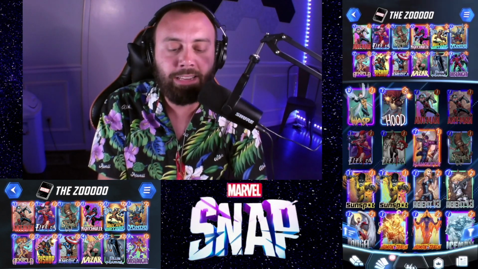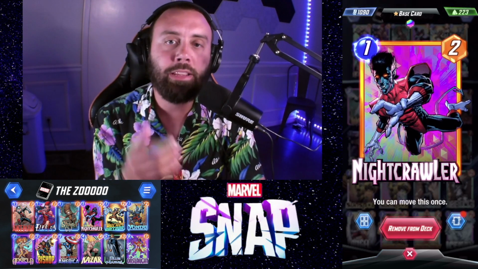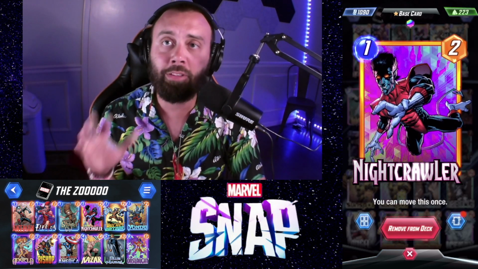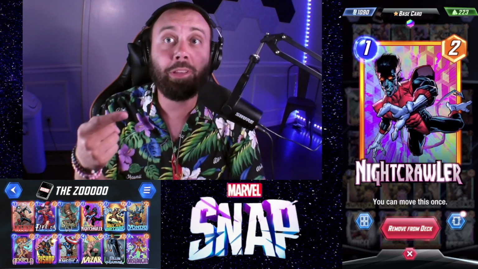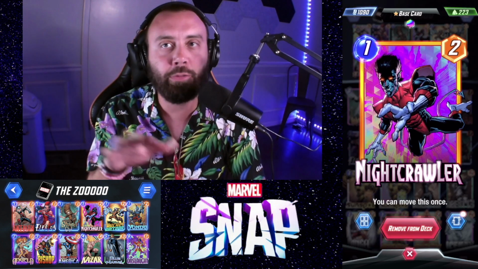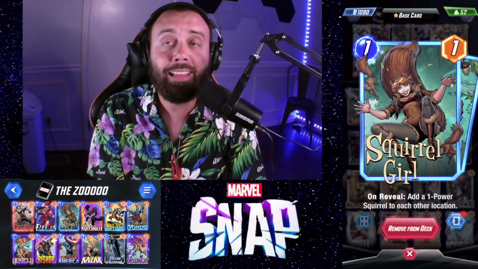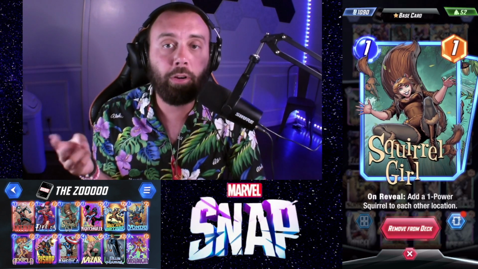Some ideal 1-cost cards are going to be Nightcrawler. You've heard me talk about him in the other video. I think Nightcrawler is one of the best Pool 1 cards in the game, and he can usually win a location for you, especially when he's buffed up from Khazar and Onslaught, and Blue Marvel is going to be absolutely huge. Squirrel Girl, I think, is another fantastic card because she generates 2 other 1-cost cards, just like all the power.